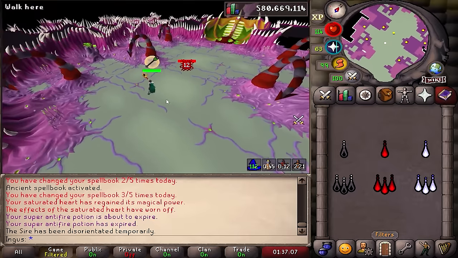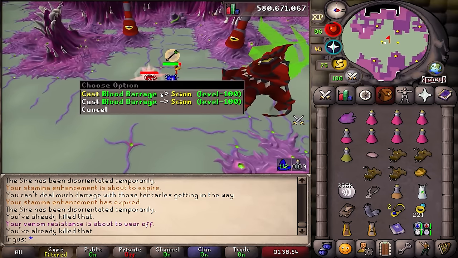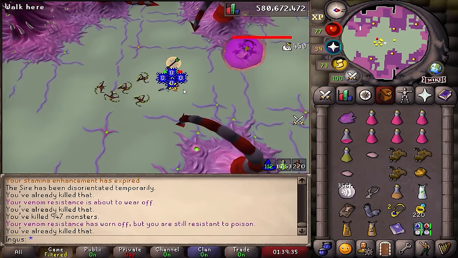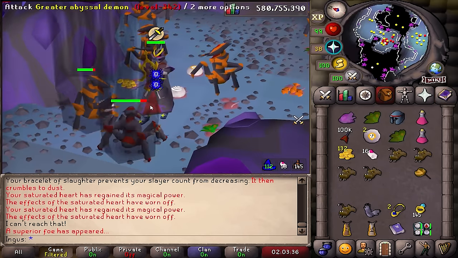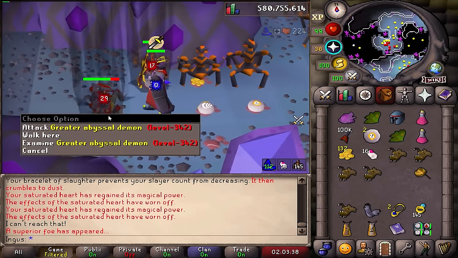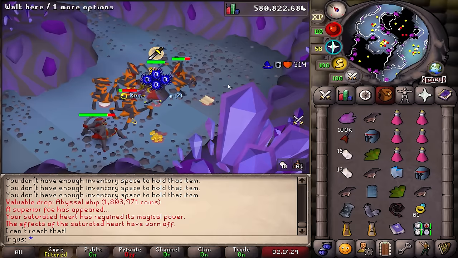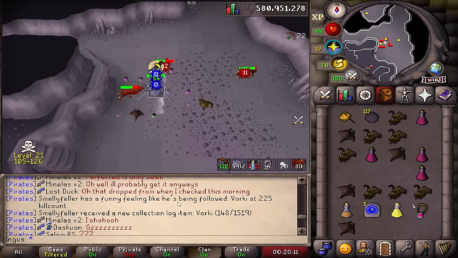There's actually a couple NPCs we can pick up here. Number one, the Scions and those little Abyssal creatures that spawn. And the drop is... 600 pure essence. Oh, look who just spawned. The Greater Abyssal Demon. Hey, Abyssal Whip. It's been a while since I've had one of these. Wait a sec, it's 1.8 mil now. I thought these were like 1.2.